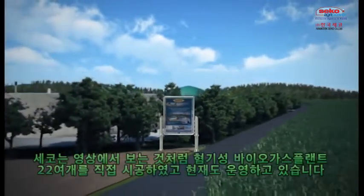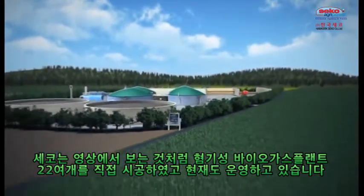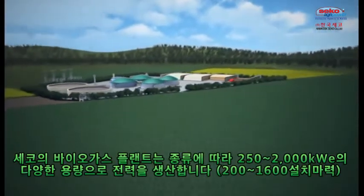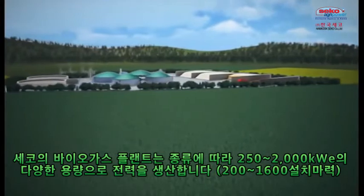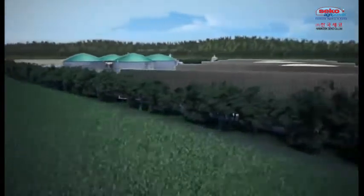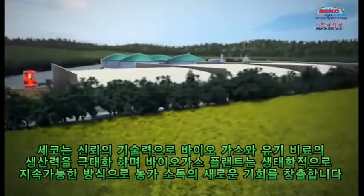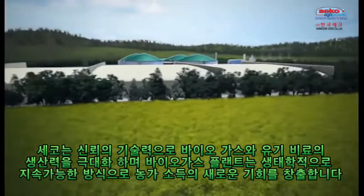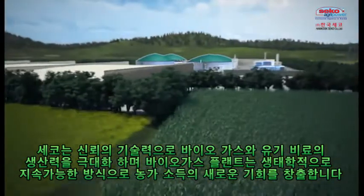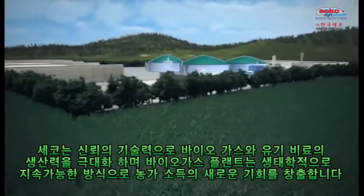It is in a valley just like this where you will find one of the many biogas-producing anaerobic biodigestion plants built by our Seco AgriPower division, which provides ready-to-go plants with power ratings from 250 up to 2,000 kilowatts. Thanks to their technological reliability and high productivity rates, they present a great opportunity for farms looking to branch out into new areas of activity, to boost their finances in an ecologically sustainable way which will last as long as the plant is active.